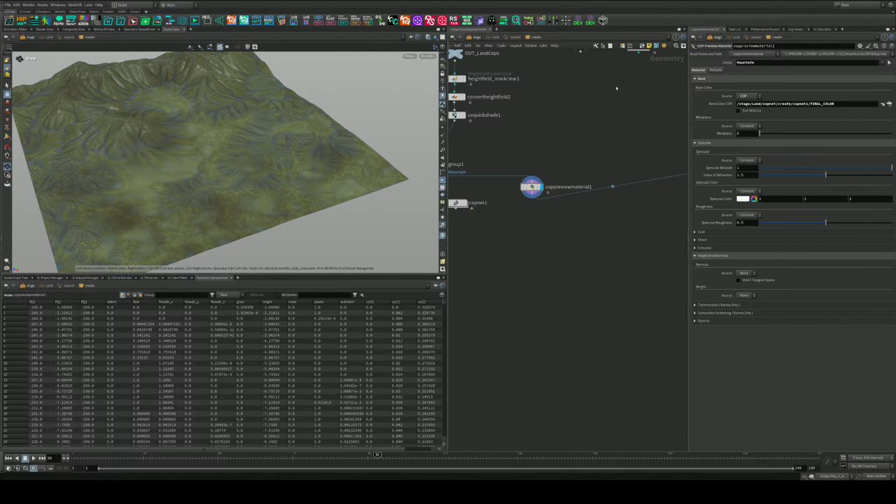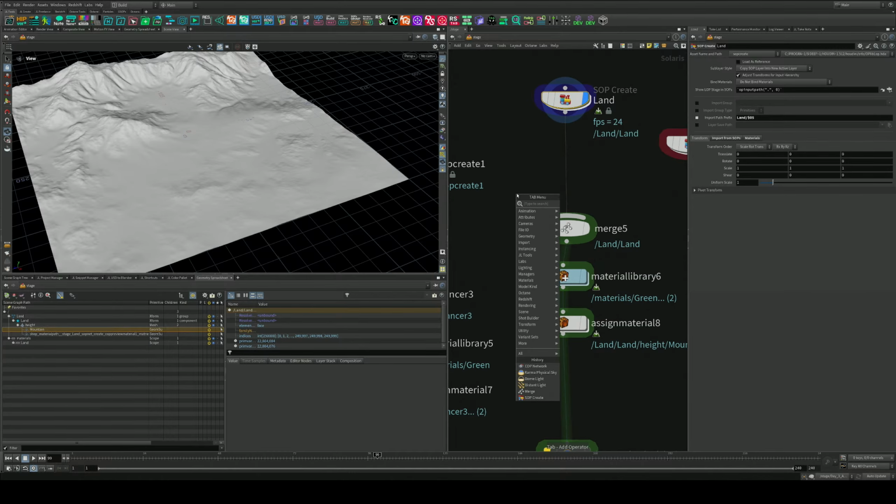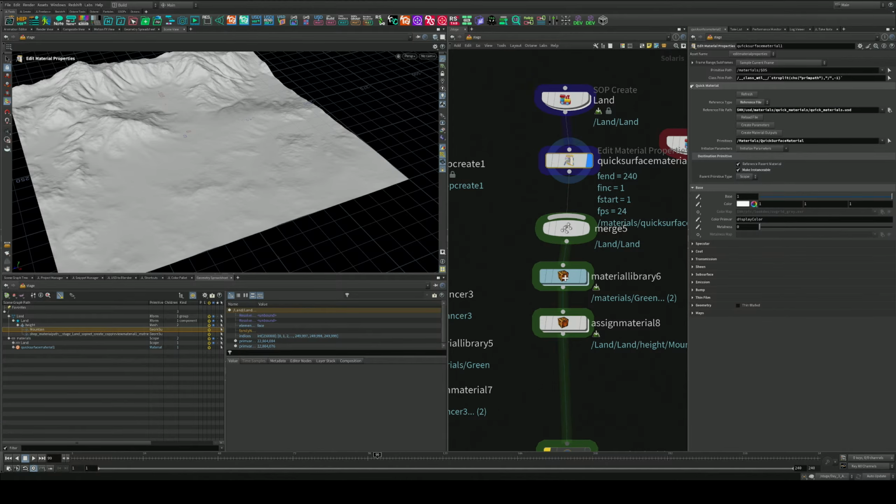I wonder if... I saw one thing. We go back. There's a quick surface material. If I add that, so let's see, where can we add the path?